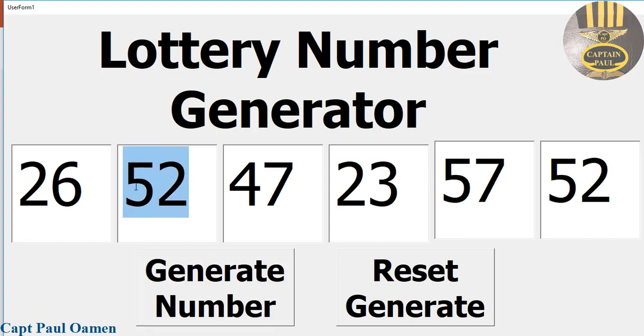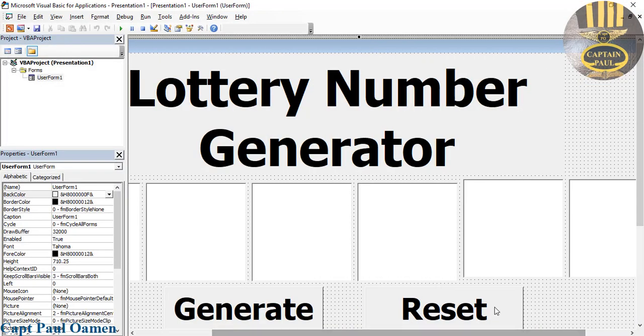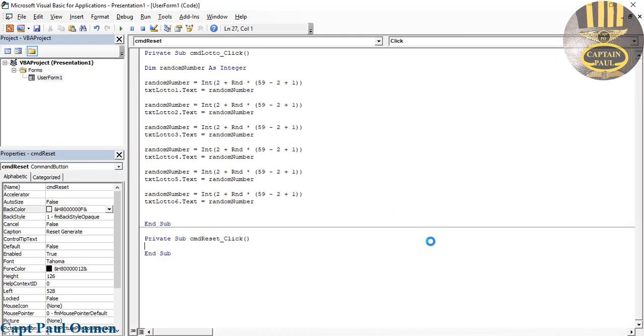Now look at this, we have 52 here, we have 52 here. So what can we do to prevent that? Before then, let's double click on this and reset the whole process again. Copy that so we can reset equals clear. Copy 2, 3, 4, 5, 6 and change this to 2, 3, 4, 5 and 6. There we go. So we reset that.